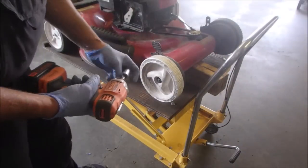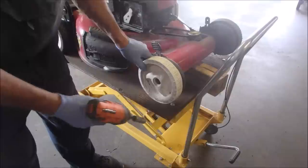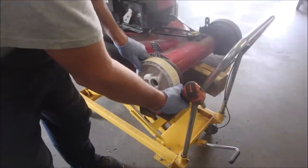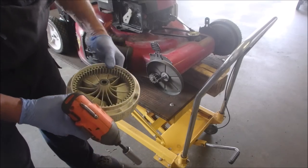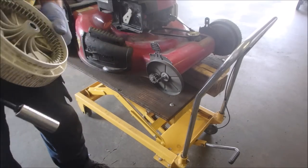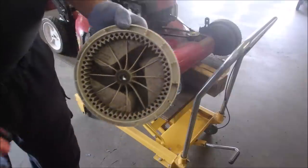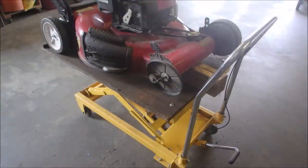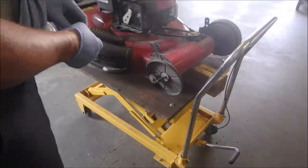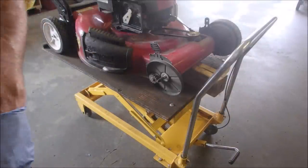Excuse me. For about 65 reasons. Okay, that looks really good. So really, all that's wrong is it's got no rubber on it. Look at that. Now we gotta go hunting. Hunting we will go. I'll be back in a bit. Won't be very long for you guys.